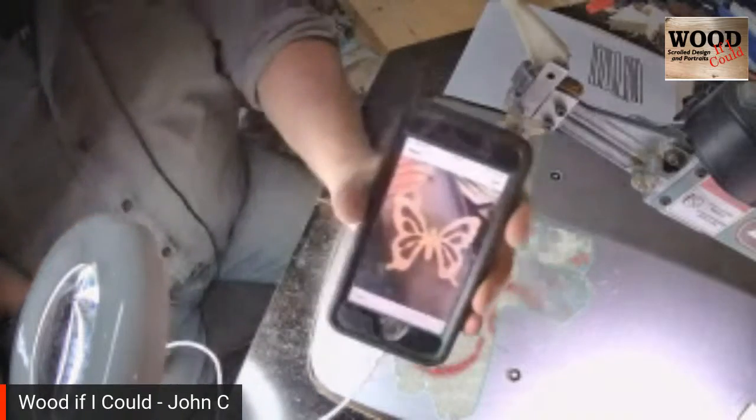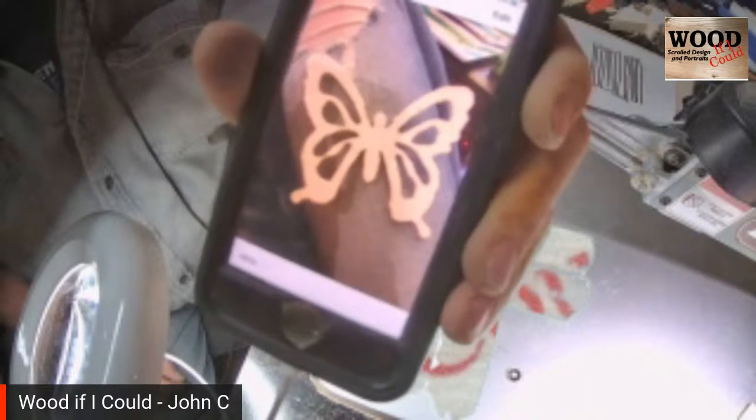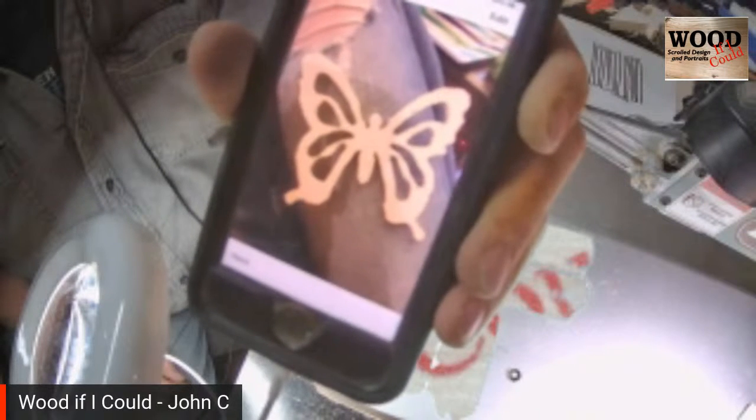So this is what Shetty's daughter, Madison, did today. She did this butterfly. That is awesome. Yeah, it's awesome. So this is her second cut then. Yeah, it was her second time ever. Not too bad. Yeah, it's pretty cool.